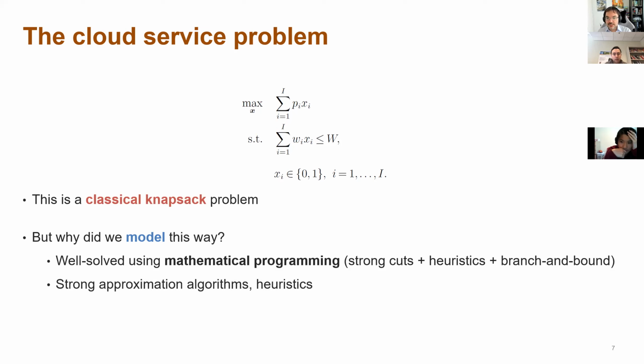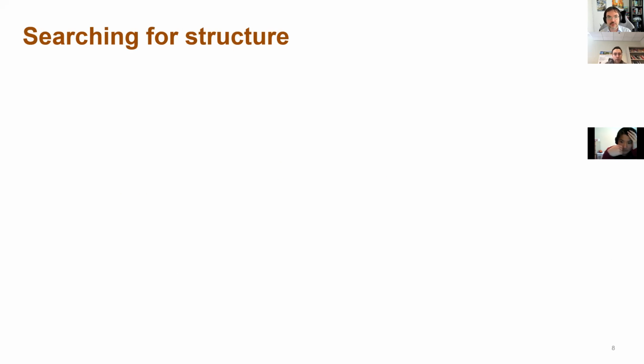want to talk about. But let's try to think a little bit more deeply about why we are modeling this way, and how we think about problems when we learn about them. One theme that is really pervasive in all of that is that we are always searching for some type of structure that we can understand and solve. So this is really intrinsic to optimization, operations research, and operations management, right? If you go to AI, it is a different story, where you're trying to handle very general data sets. Here in optimization and operations, we usually try to find some structure that we can exploit to solve problems faster, right?